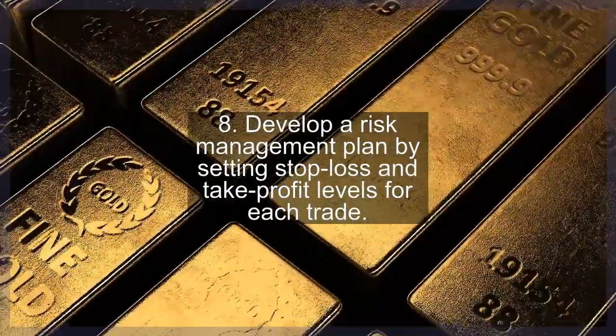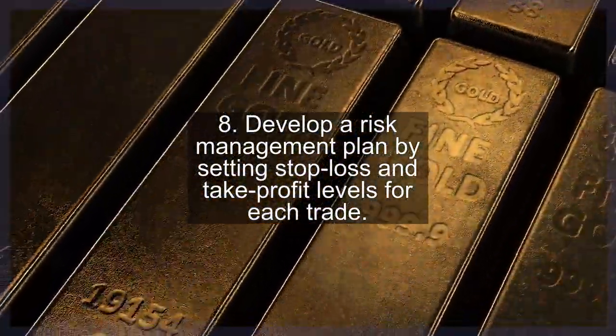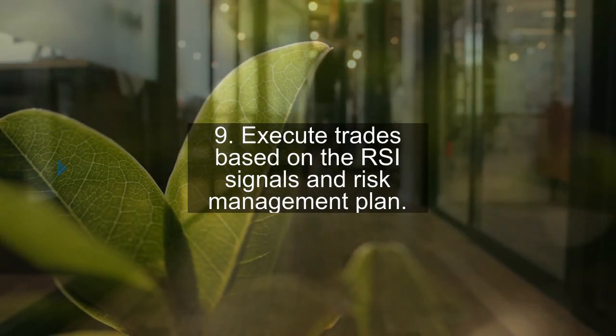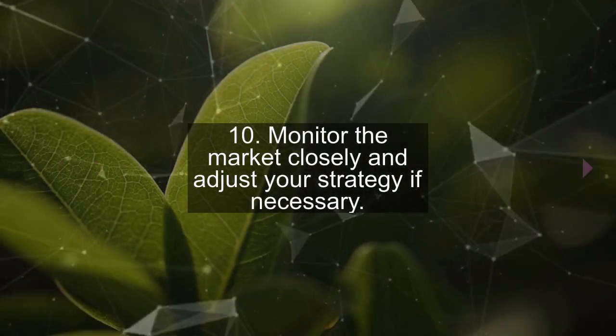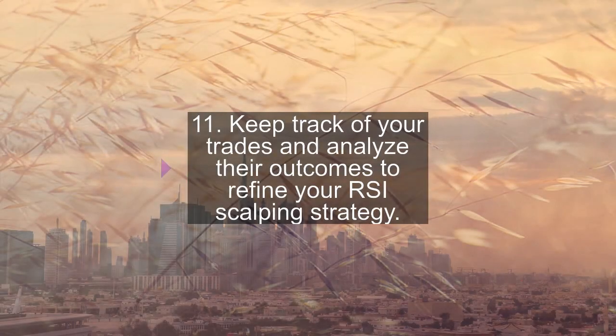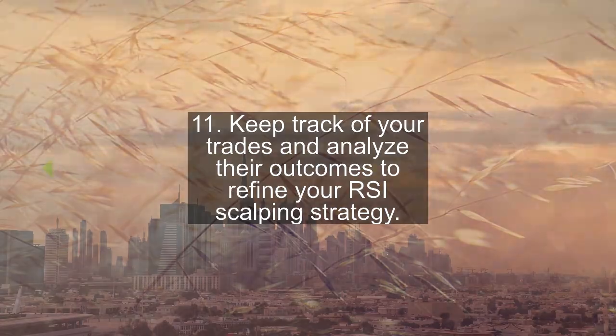8. Develop a risk management plan by setting stop loss and take profit levels for each trade. 9. Execute trades based on the RSI signals and risk management plan. 10. Monitor the market closely and adjust your strategy if necessary. 11. Keep track of your trades and analyze their outcomes to refine your RSI scalping strategy.